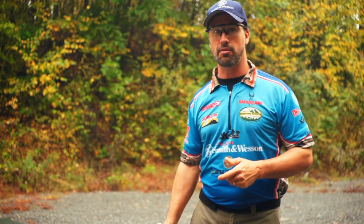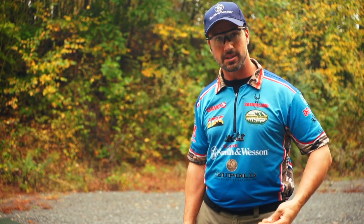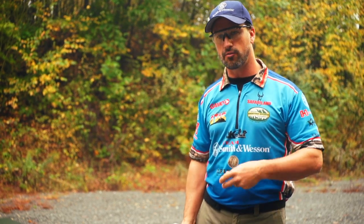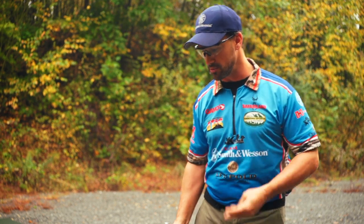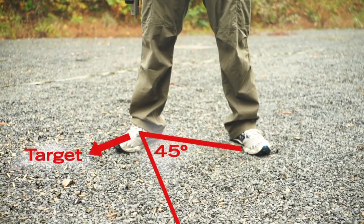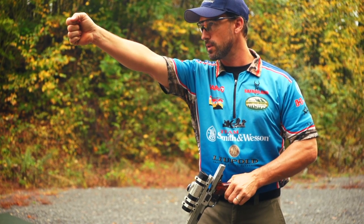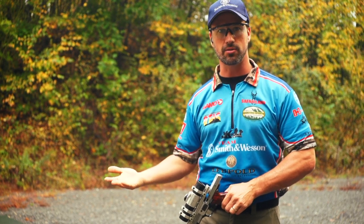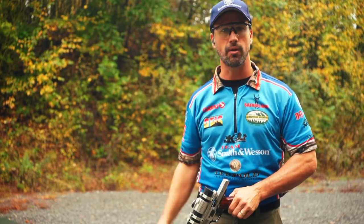One of the key fundamental things I find that is most important in precision one-handed shooting is your stance, or footwork. I see a lot of different stances for a lot of different shooters. Most importantly, you have to get what's comfortable for you, but what I like to do is be at about a 45-degree angle to my targets. The way I typically set up is I'll look at the target, close my eyes, bring my arm up, open my eyes, and see where my natural point of aim is, because I don't want to have to fight that during the string. So I want to get set, open up — I'm pointing right at the targets.